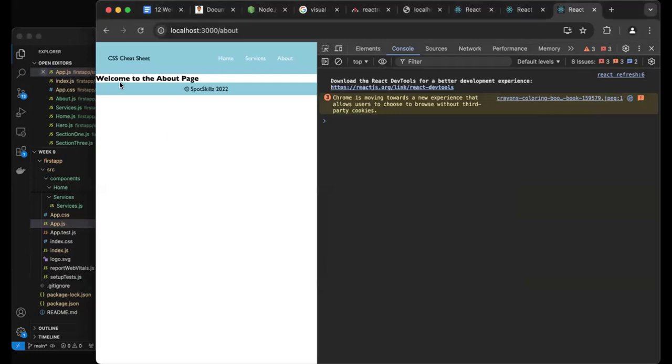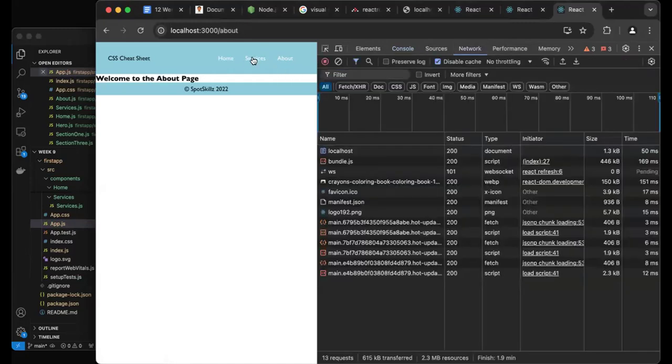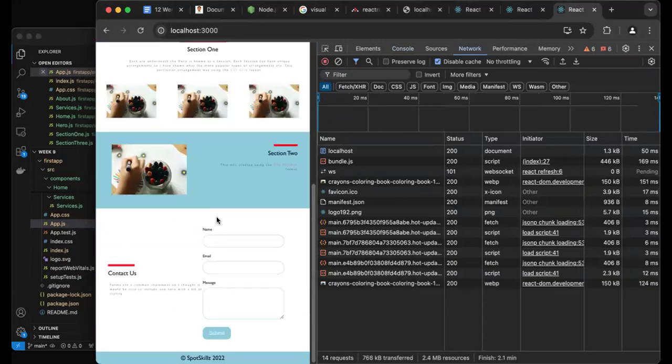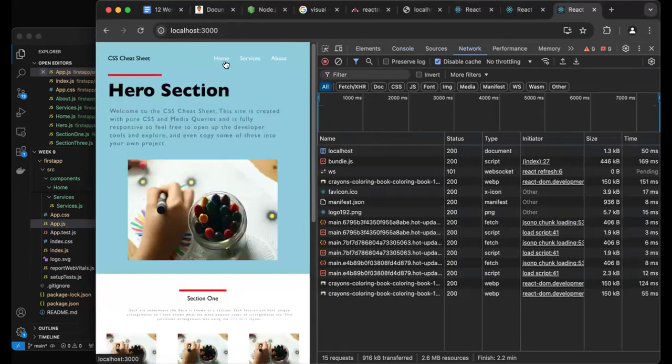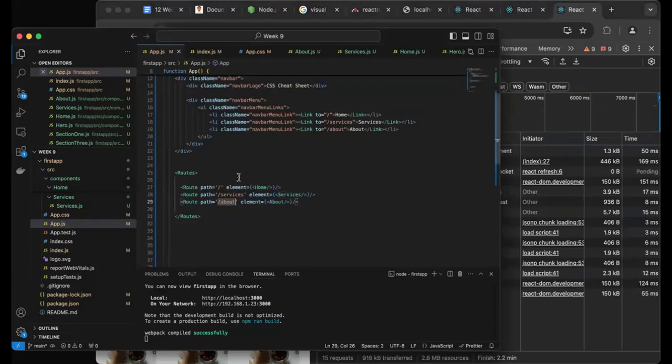everything is going to break. Hey, it didn't break. We've got our services, we've got our about page, these two are working, and let's go to our network, and it's all looking pretty beautiful. And now let's go to home. Hey, our home is there and it's working, and we've just got our footer down below and our header above. So we've just got to take care of those two components, and we're pretty much home free.